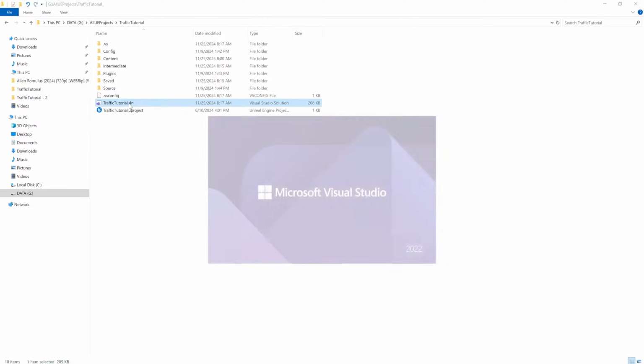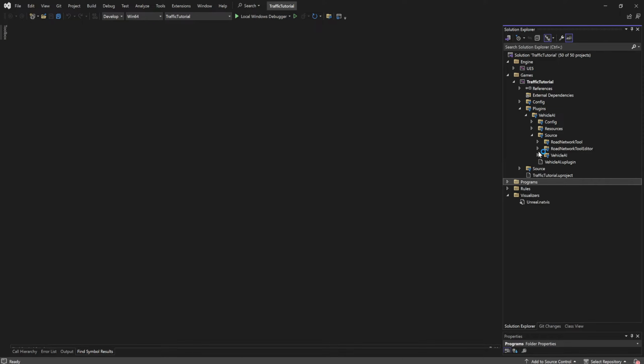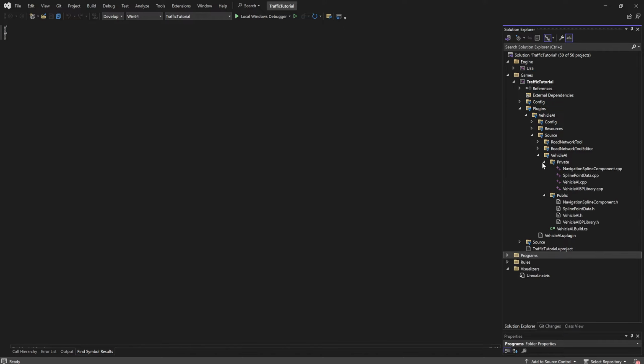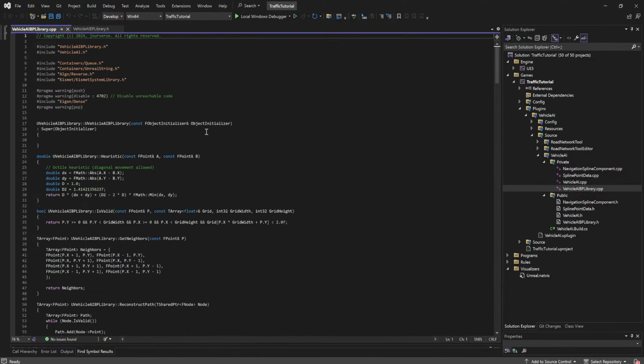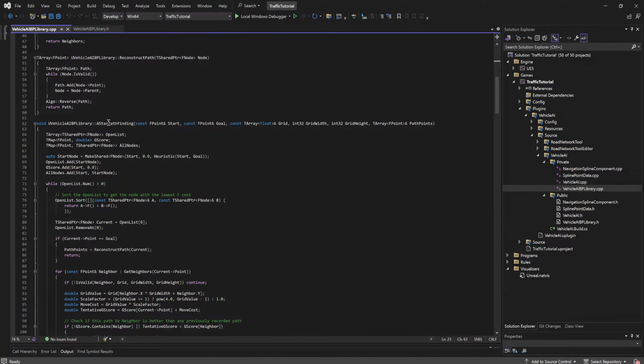Open graphic tutorial.sln. Go to plugin, vehicle AI, source, vehicle AI, and open this vehicle AI BP library. And make some change to this A-star pathfinding algorithm by including this array of float.